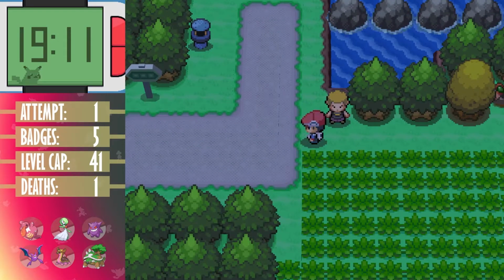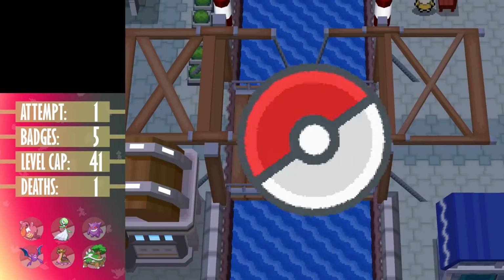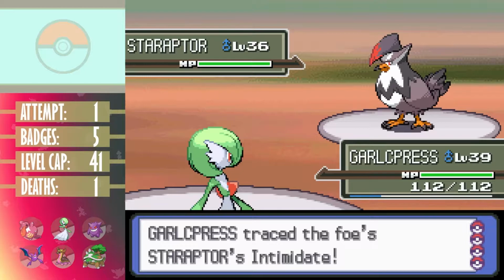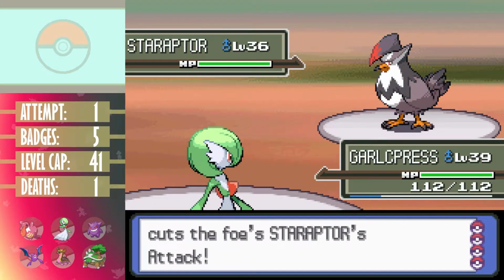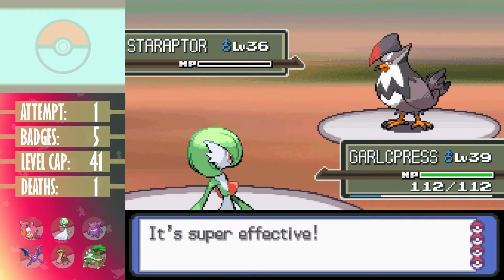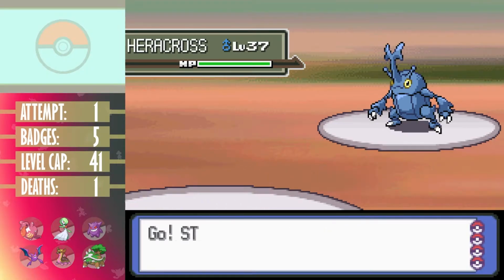On Route 218, I grab the Mr. Mime, and we have another battle with Knife, but this time it seems pretty scary. Knife leads with Staraptor, and I send out Garlic Press. Staraptor tries to intimidate my special attacker, and Garlic pulls a No You, and Trace intimidates Staraptor. Staraptor does what it does best and sets up a double team, but Thunderbolt still hits and one-shots. Next up is Heracross, but my Psychic type can't use Psychic moves, so I switch into Steamer.